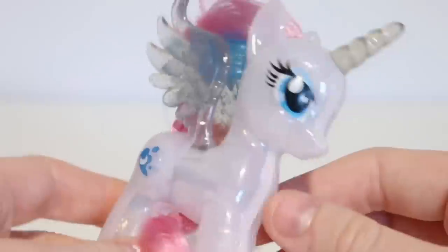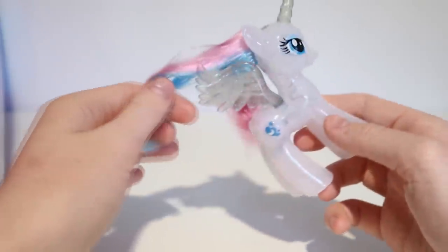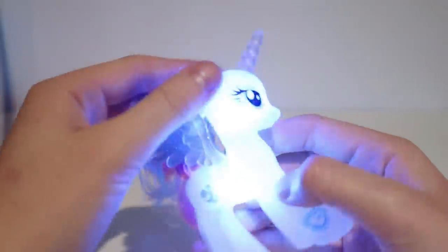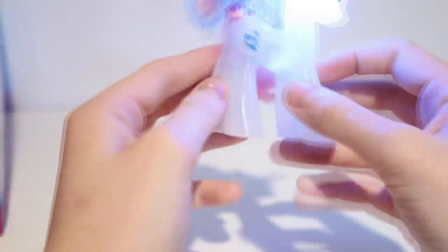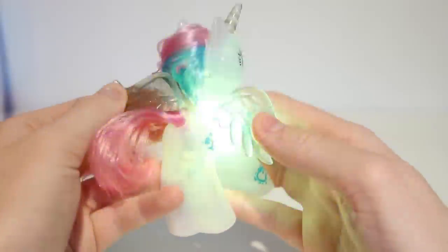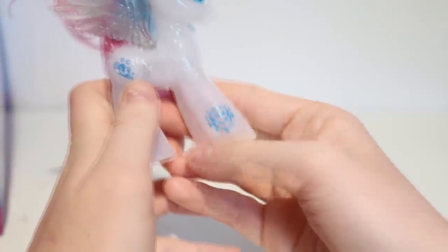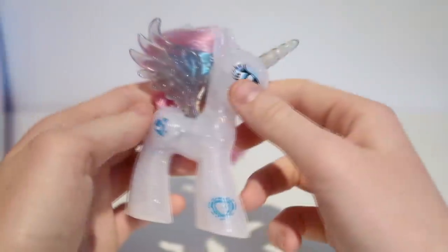Next we have this — a white Princess Luna with Princess Celestia-colored hair. Don't worry, there's more. This is the mold of the snow-glow ponies I think, because it's got the hooves stuck together. They had some other colors — a blue one and a pink one painted like Princess Cadence. This one just looks like Celestia with Luna's cutie mark. Not bad quality honestly. It has one of those symbols for that terrible My Little Pony app. This is about $2.50 — quite the bargain.